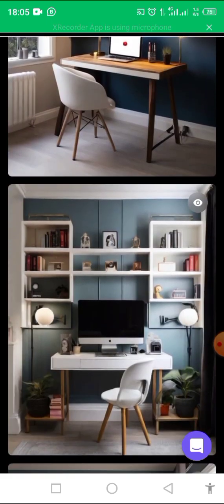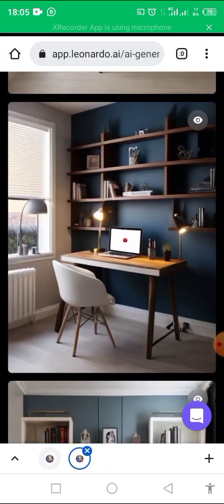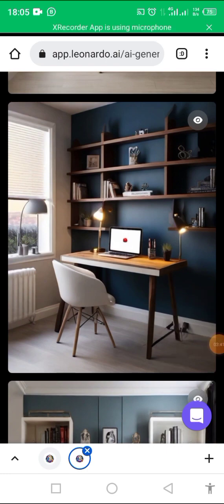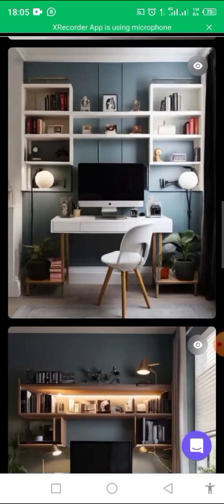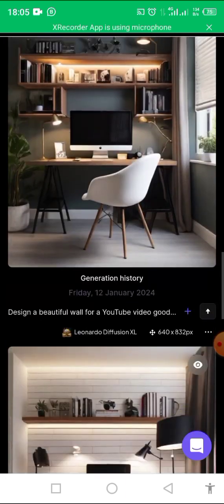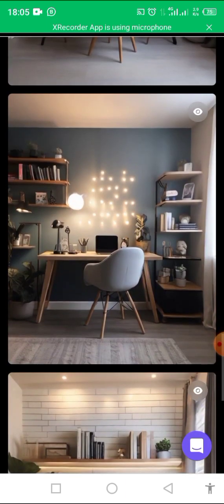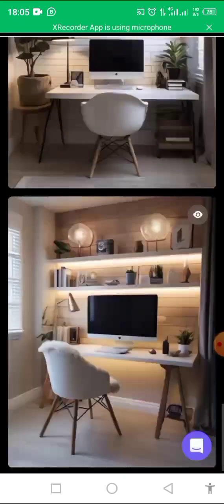Like I described, I said I want a YouTube studio with a shelf and small books on it, and with a table lamp on it, and it generates different types of images for us. This is fine. This is fine.